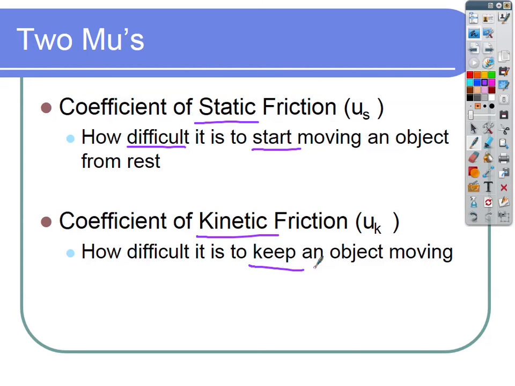Think of a car. That's usually the example I try to use. If you ever have to push a neutral car even on a flat surface, don't even worry about it on a hill. That's even harder. But if you try to push that car, how difficult is it to get it started moving and then to keep it moving? Which one's more difficult? Well, the answer would be it's more difficult to make it start moving. So this will be greater, the coefficient of static friction. It's more difficult to make an object start moving than to keep it moving. And so that's what we'll see right here.